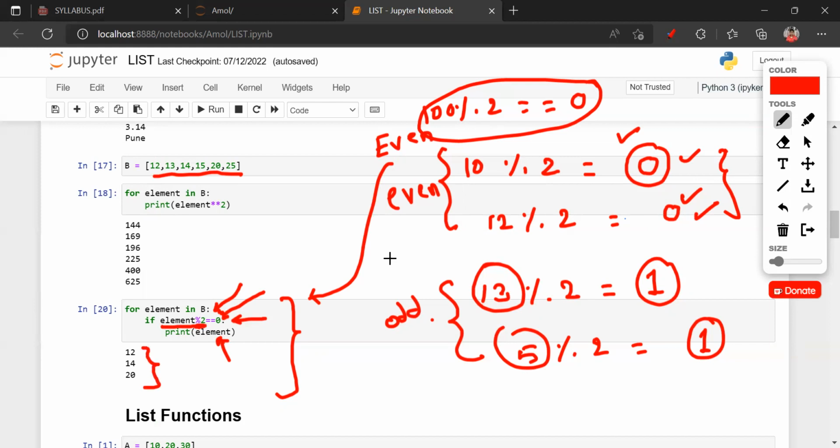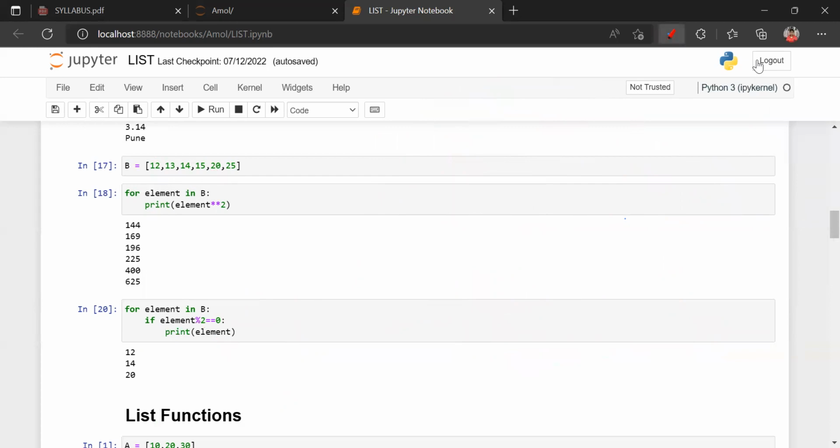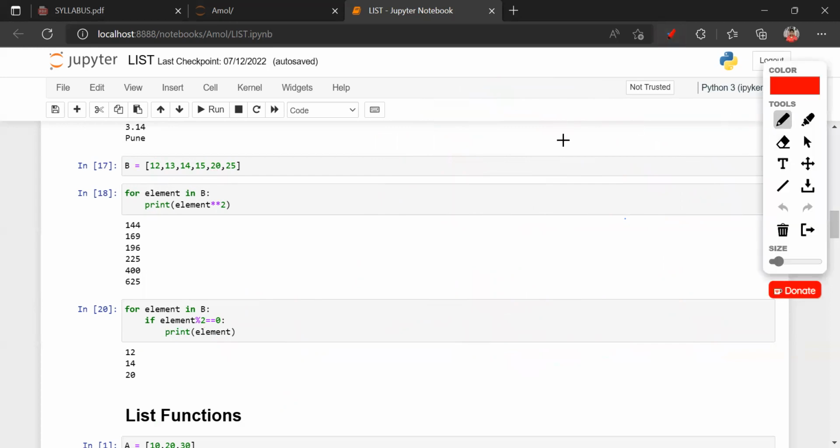So what we are doing, we are iterating through the list and just printing the values of the even elements. Now consider that we want to print the elements which are odd. How are we going to print those elements?